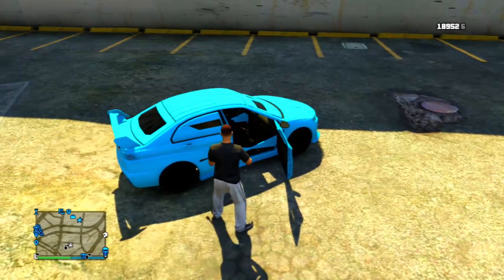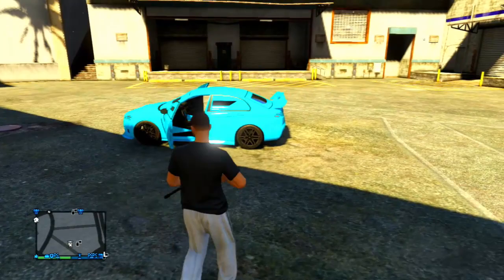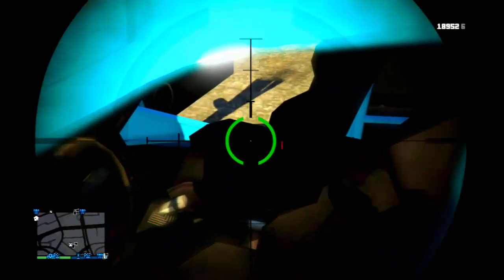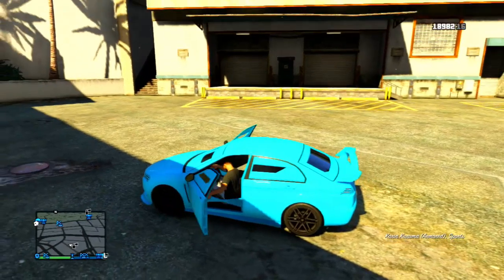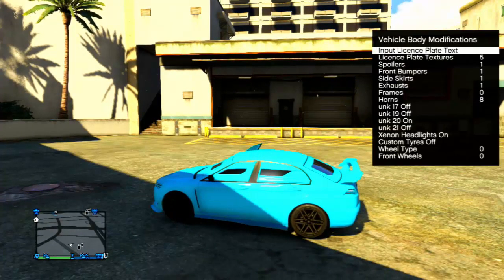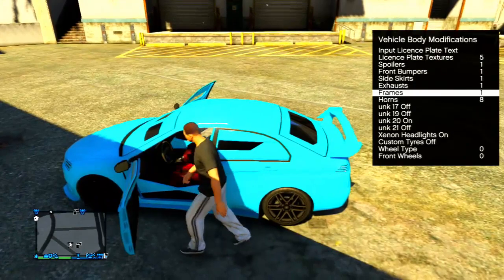I'm going to be showing that the seats are just normal seats right now. As you can see here are the normal seats of the Kuruma — this is what happens when you order the Kuruma. The seats are all just normal. Now I'm going to apply the modification that this vehicle does have, so just one more time here are the normal seats that normally come with the vehicle.